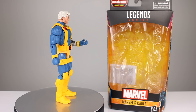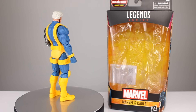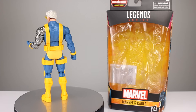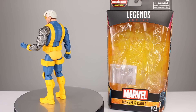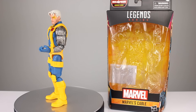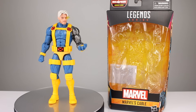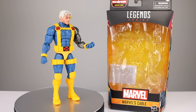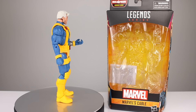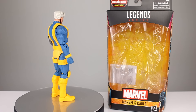I haven't built this whole wave yet because there are some characters I just haven't cared about that much, but I will. When they showed this Cable I was pretty happy — I am a big Marvel vs. Capcom fan. I think the fact that there isn't some kind of licensing going on with that, or Smash Brothers for instance, any of these mashup games, is a huge missed opportunity. It's taking Hasbro their sweet time to do it, but they finally did a Cable figure from that game and it's for a Marvel Legends figure, mostly pretty darn good.